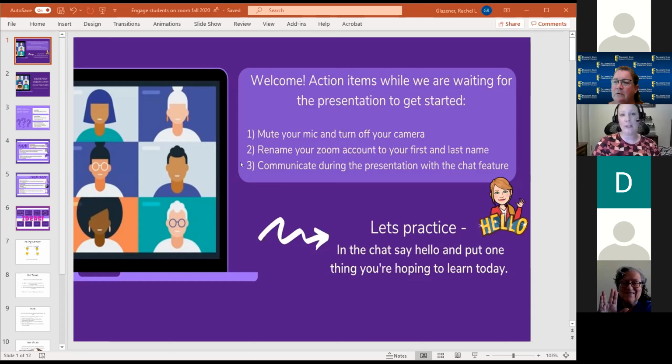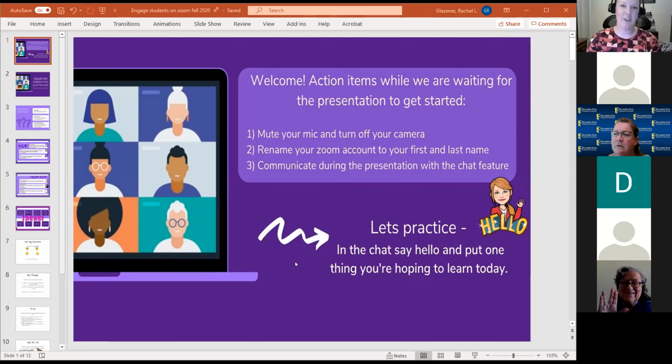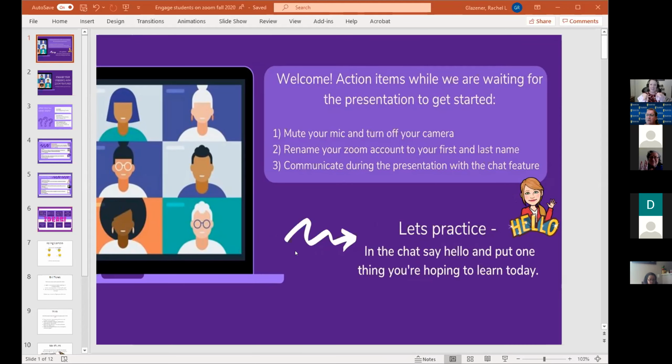So this is one of my first little things I like to show people. I remind my students how we're going to interact for the day, and then I always give them an item so they have something to do when they're coming into the Zoom. My other Zoom tip right off the bat is that a lot of y'all might have noticed that I wasn't on camera. We're going to talk a little more about Zoom fatigue, and minimizing the amount of time that you're seeing yourself actually helps lower Zoom fatigue.